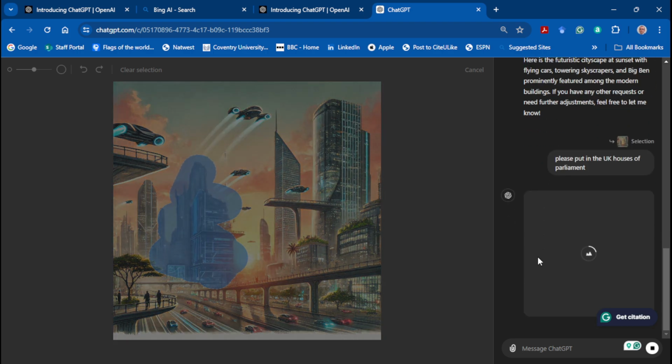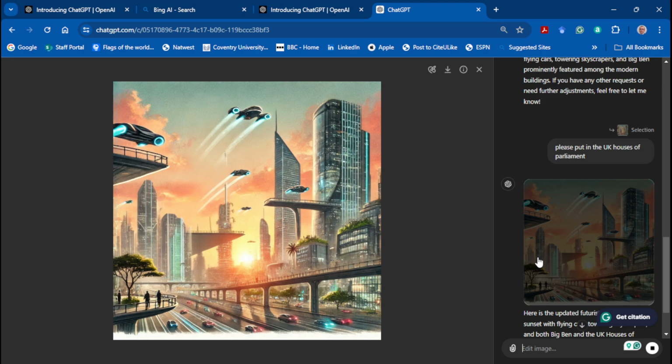So it's working again. We'll see what happens. And again, it doesn't know what the UK Houses of Parliament is. Not very helpful. Hey ho. So we found that it's not great at putting real places into these things.